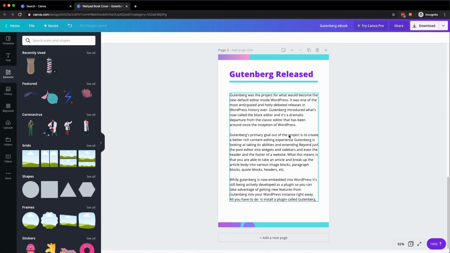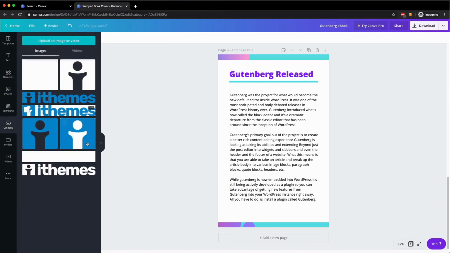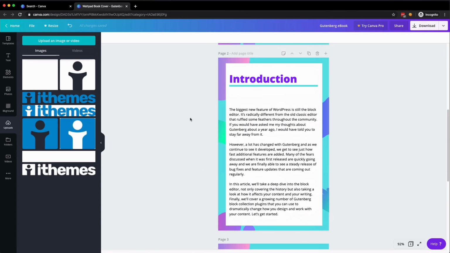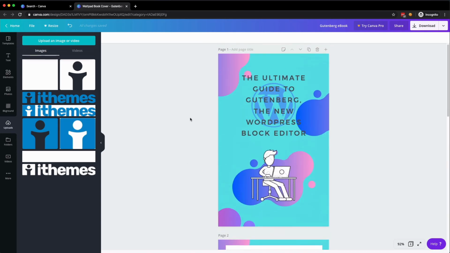A lot of times it's screenshots of web pages or of WordPress itself, and so those all get stuck into your uploads. I might put page numbers on it, kind of finalize it, put a call to action page at the end. I might even put in a table of contents page too.